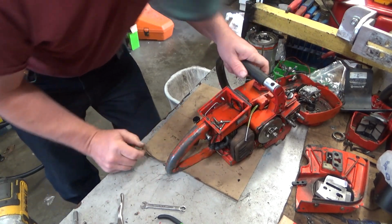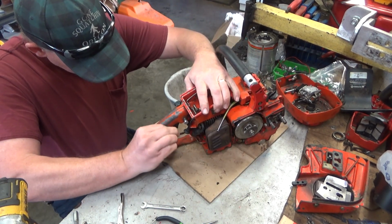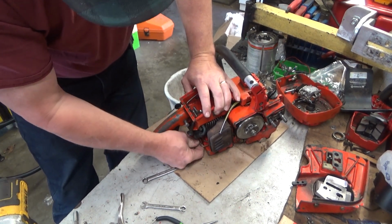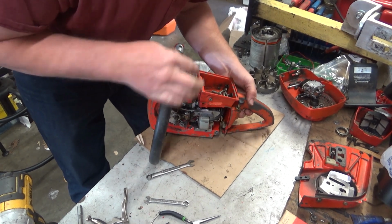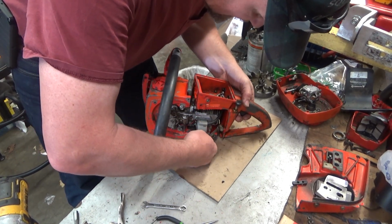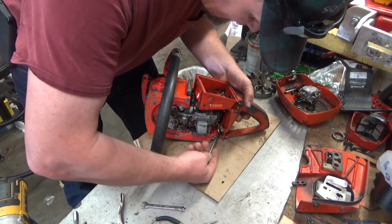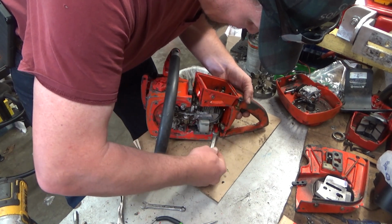Alright. Got to get our oil lines loose. Start outer. I'm going to have to transfer a few parts over to that handle because that one didn't have a manual oiler installed. So I've done this on camera before, but I don't know if I've ever had it in view. To get this inner one out, just roll it back only as much as you need to get the wrench on and loosen it up. You don't want to distort this line any more than you have to, because then it becomes a real pain in the ass to get lined back up and restarted. And once you cross thread one of those fittings, you're pretty much done.